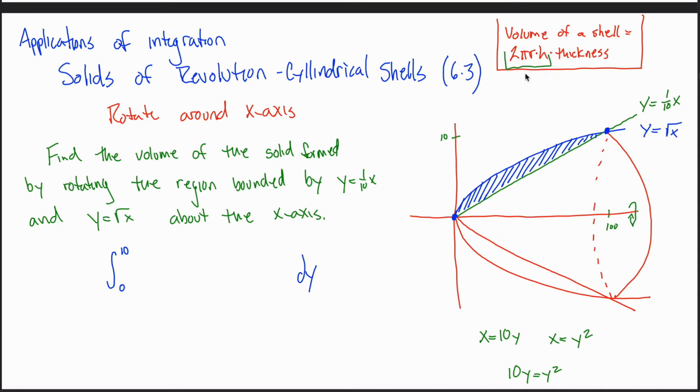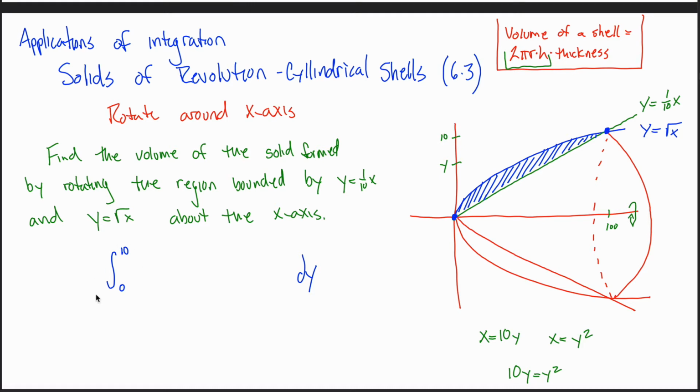What I want to do is just take this problem more from the student perspective, where you're just trying to solve it and figure out what the answer is. So the 2 and the pi are just constants. Really all I need to know is what is playing the role of the r and what is playing the role of h. And I think to figure that out, it might help to arbitrarily pick some y value. It doesn't matter which one, any y value in between 0 and 10.